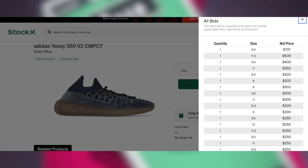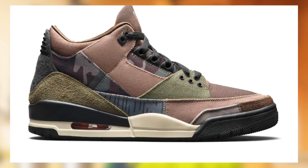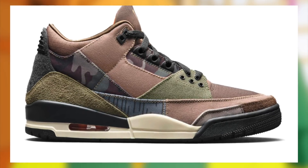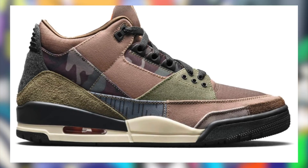Then on the 30th, for $200, the Jordan 3 Patchwork will be dropping. Similar to the Jordan 12s that we just saw recently, I'm not expecting much from these. At best, lunch money with a poor margin on large sizes if you have no tax, but other than that, mainly just local sales.